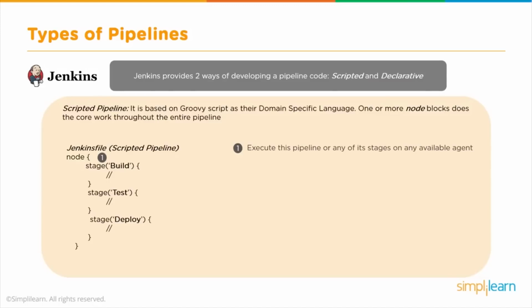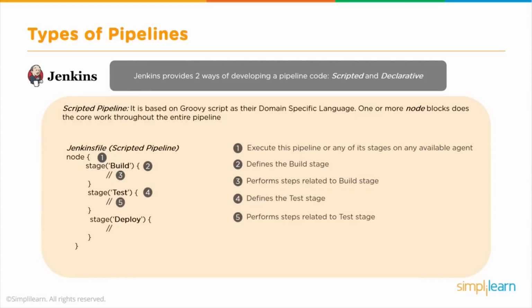Node represents the agent, or the actual box on which your job would be running. And then a bunch of stages are put out, with each stage along with the steps that need to be covered as part of those stages listed one below the other. So if all these stages run peacefully, then the whole task is marked as run successfully.